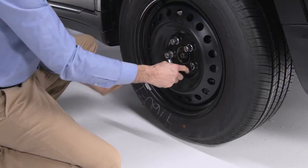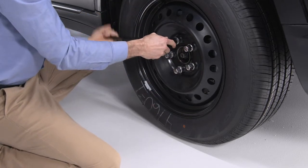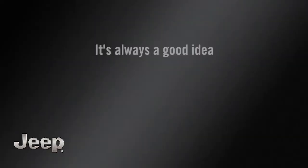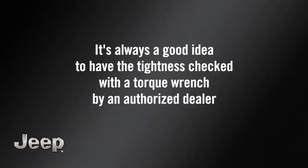Next, tighten the lug nuts. Tighten each one twice in alternating fashion. Apply maximum effort for this final tightening of the lug nuts. It's always a good idea to have the tightness checked with a torque wrench by an authorized dealer or at a service station.